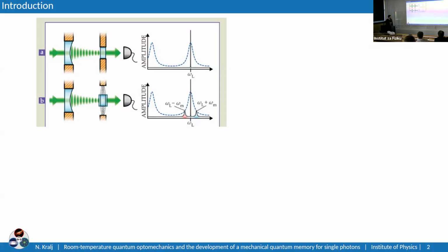because of this motion, it basically modulates the phase of the intracavity light. In other words, some of the light from your laser, from your carrier, is scattered into sidebands. And then you have this so-called red sideband, a lower frequency sideband, which is commonly called Stokes, and a blue sideband, anti-Stokes. The anti-Stokes process corresponds to the light being shifted from the carrier to the upper sideband, that means it is upshifted in frequency. And the difference in energy comes from a phonon in the mechanical mode, which has been absorbed by the photon.